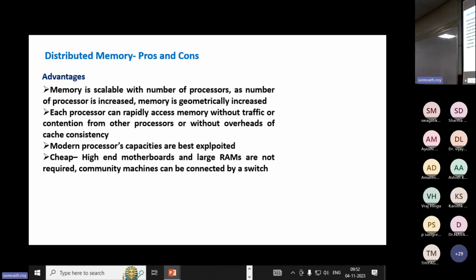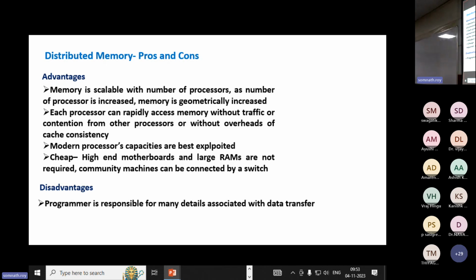In your computer lab, if the machines are connected via LAN, you can install some software and make it a cluster system. Commodity machines can be used, connected by a switch. In terms of RAM also, 1280 gig, 1 terabyte of RAM, we can make it anywhere. When you go to buy 1 terabyte in a single machine, it is much more expensive.